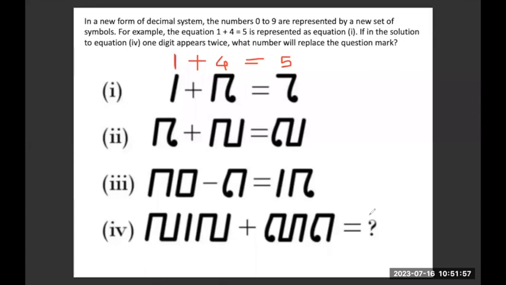Trust me, it just looks like something weird, but I will give you a hint. What you have to find is that this is a single digit number, this is a single digit number, and this is a single digit number. This is a 2-digit number, this is a single digit number, and this is a 2-digit number. And this is 1, this is 4.